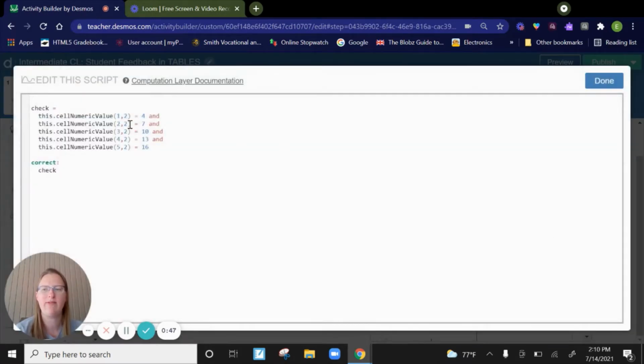Because we duplicated it from before, all of the check data is still in here, but because we're going to give cell-by-cell feedback, we have to break that check data up a little bit and define it a little differently. Or we could leave it as a lump, but then we have more work later on. So I think it's faster to break it up here in this stage. We're going to get rid of the ands at the end of each of these, and call each of these its own separate check.